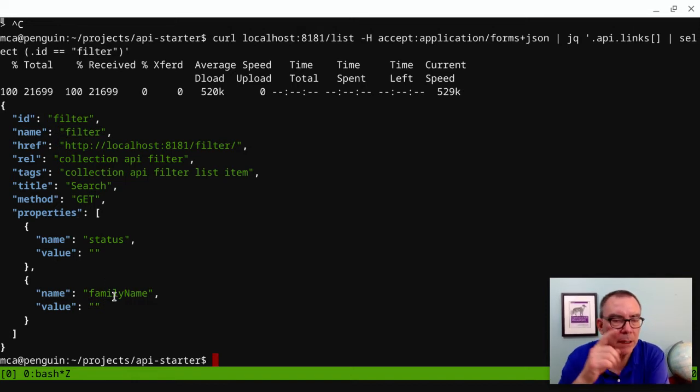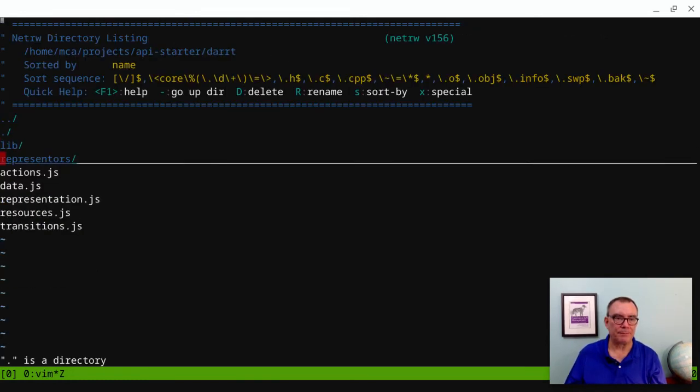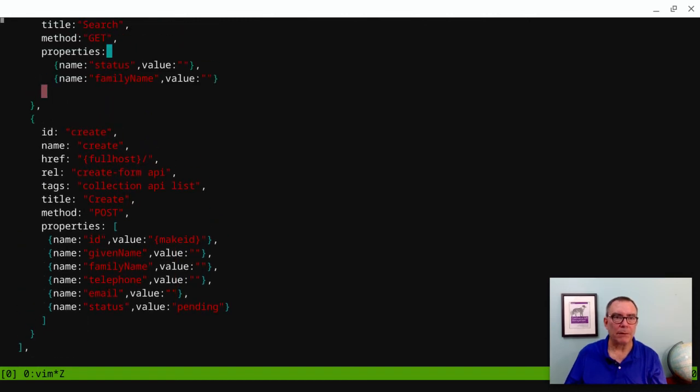So that's pretty good. But it turns out I know that my API supports more than just status and family name. For example, it supports filtering on email. So let's actually tell users that it supports that feature by going into the transition library itself and finding the filter record.